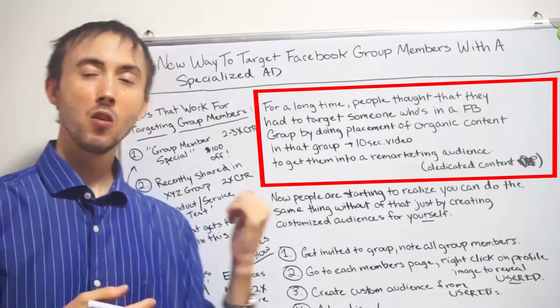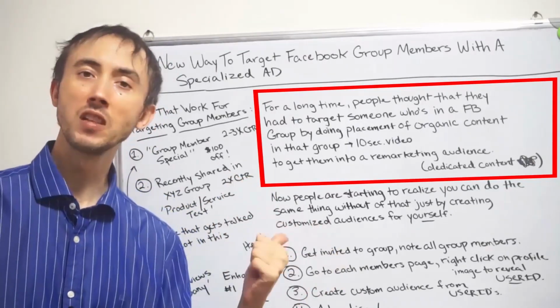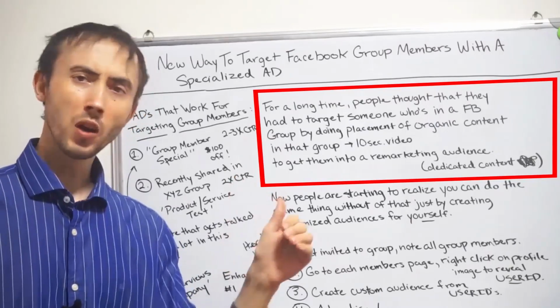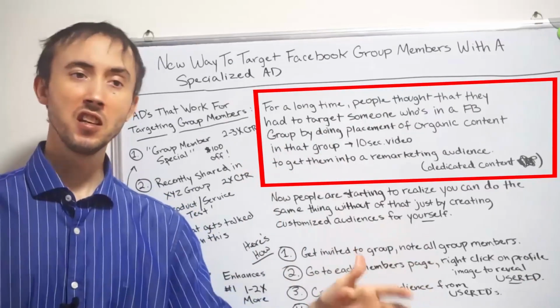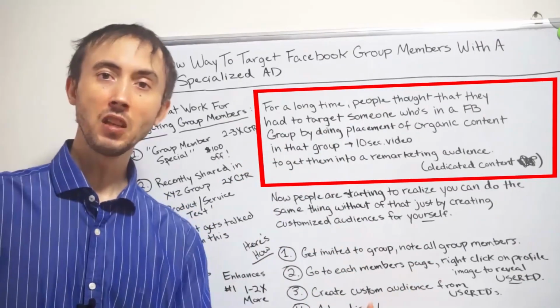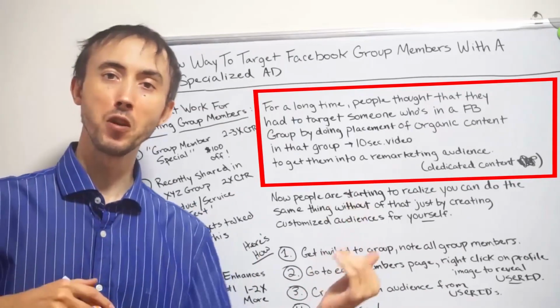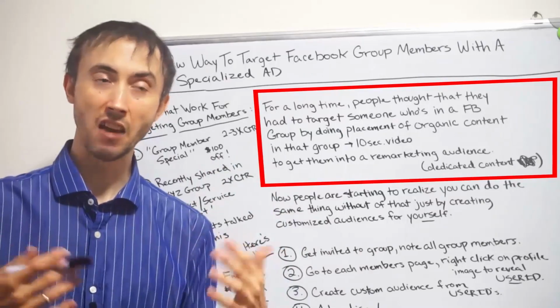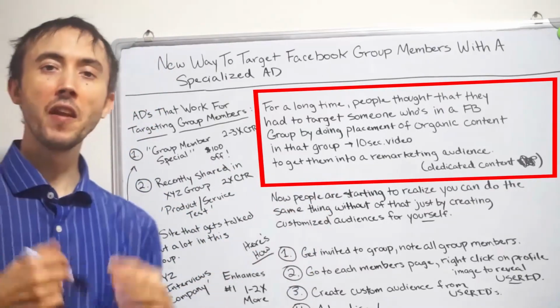You may not be. And then what a lot of people end up doing is not just one video, but over time, one video and then another and another and another. It might take you 3 months of sharing a video, one a week. You've shared 15 videos to get 60% or so of the people in that group on your remarketing list, something like that. Okay, but it's better than nothing.